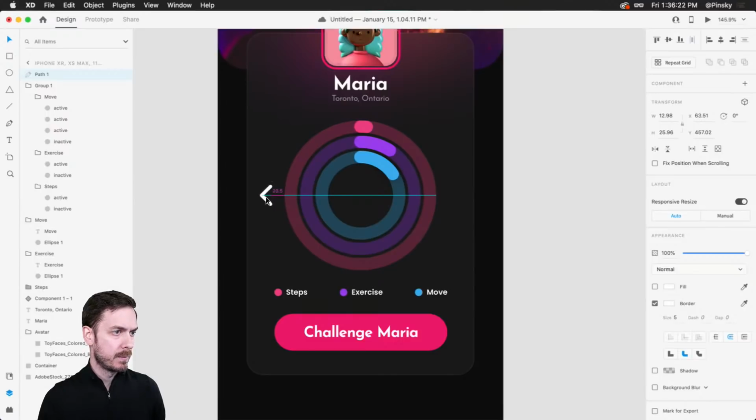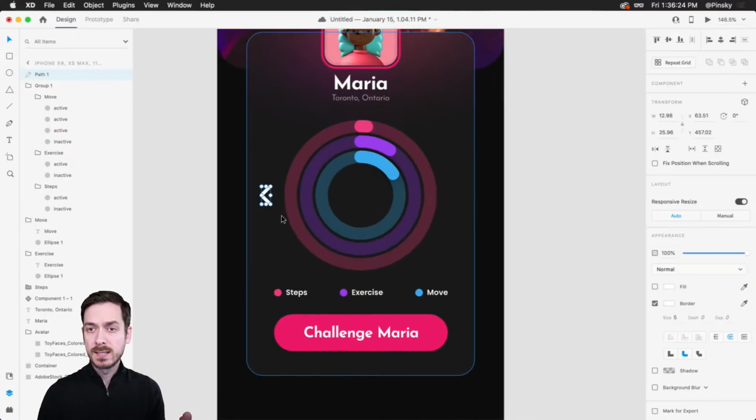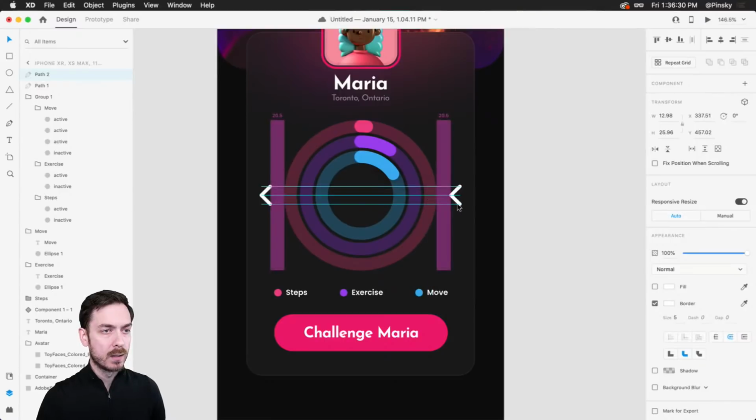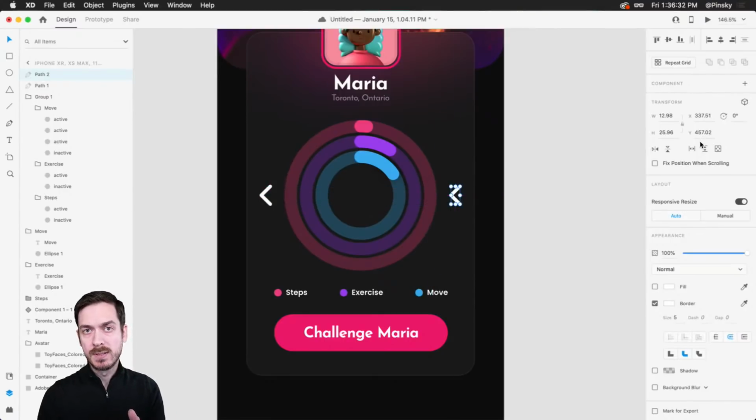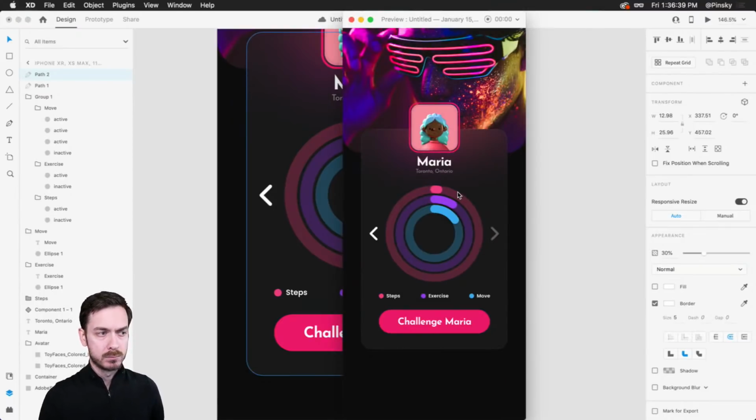All right, pop it right about there. And on this side, the left side, it might allow you to go to the previous day, and then there might be one on the right side as well, and maybe there is no day that you can go to at the moment. So this one will just drop to about 30%. Now if we take a look, it's looking okay, right?